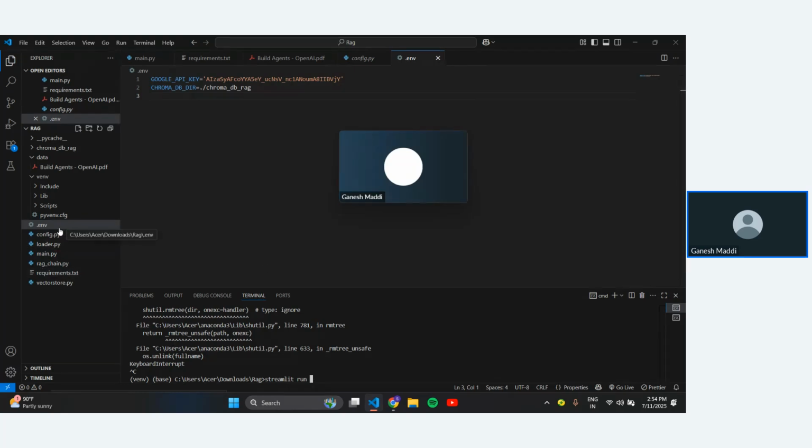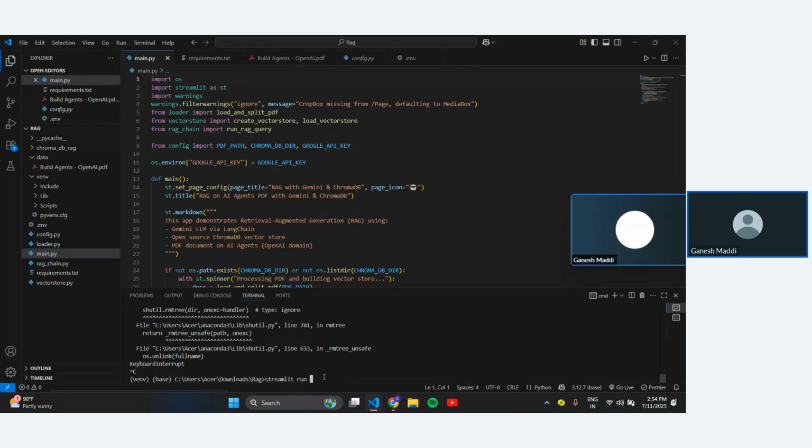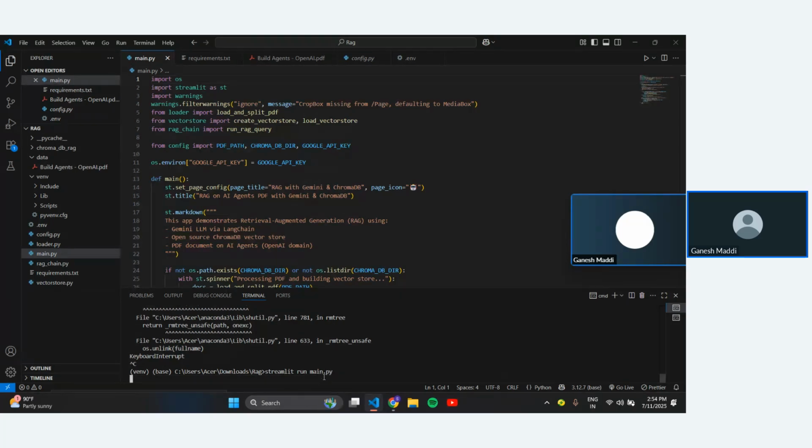As we use the Streamlit UI here, the command will be Streamlit run the main.py file. Each and every file is integrated with the main.py file, right? So the command is to keep Streamlit run main.py, right? Let's see.